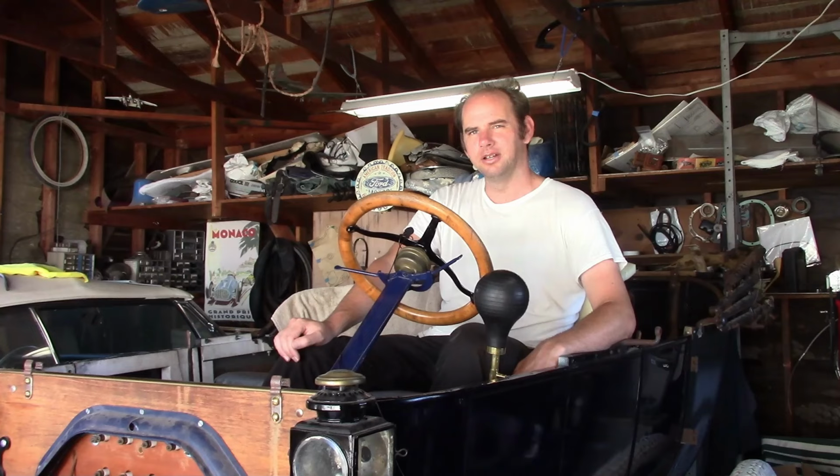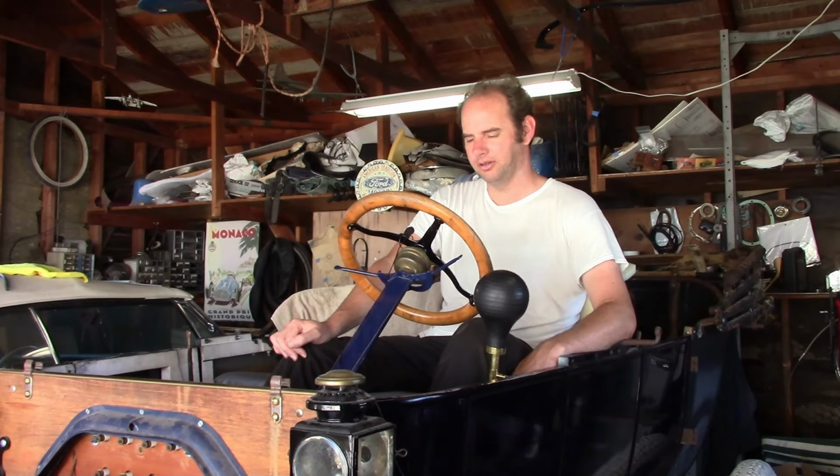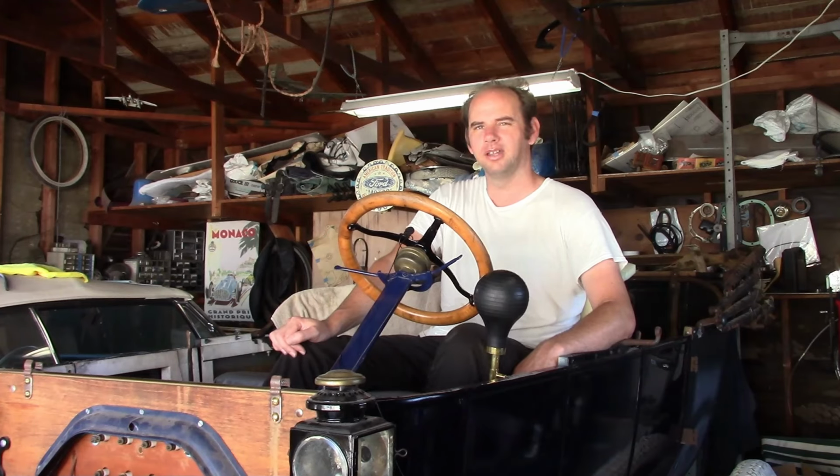It runs pretty good. It's not running the best right now. It's got some tuning issues that need to be sorted out, but that's not really a problem. The bands are working pretty good right now. The low and brake bands are engaging pretty smooth. Reverse, not so much. It's chattering a little bit, but that's kind of normal for new bands. It'll probably go away when it wears in.